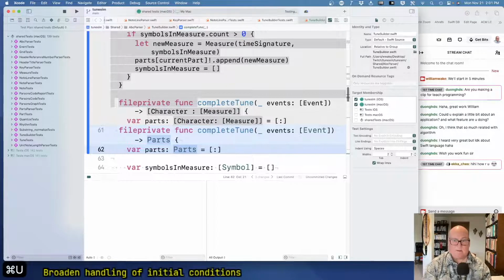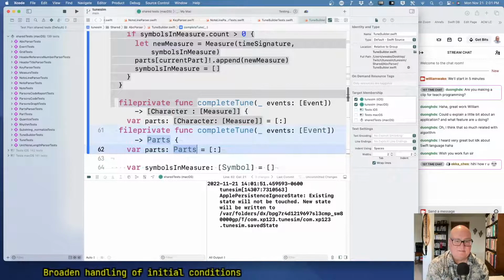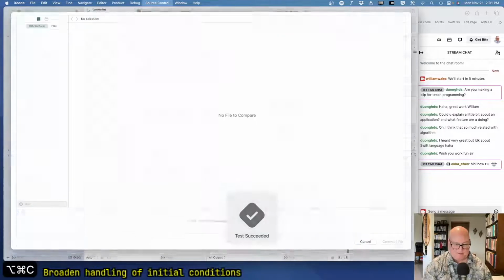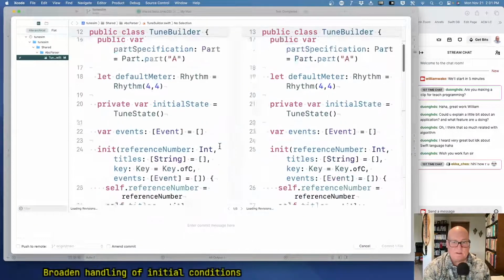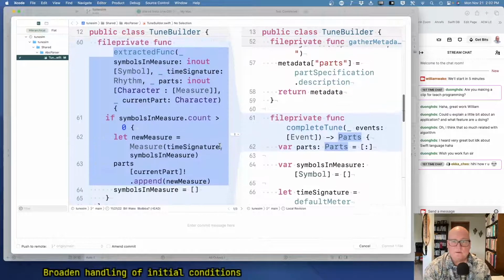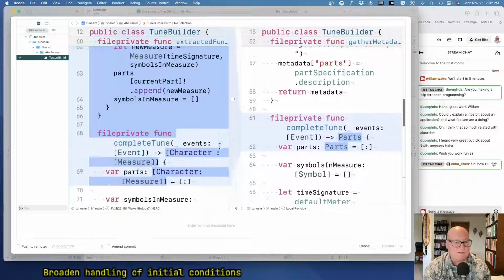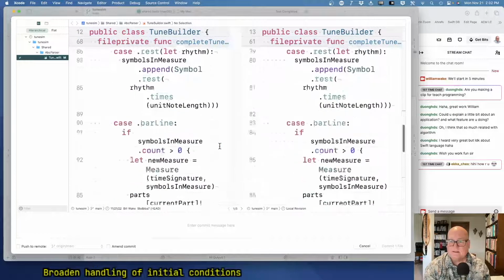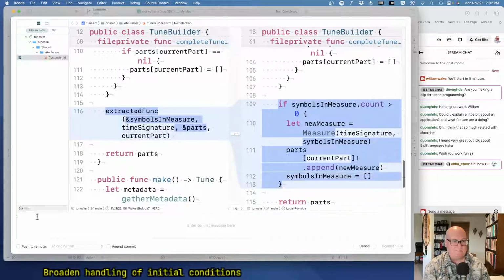Okay, let's make sure that all builds, or tests all run. Okay, and I'll do a little diff here. So we've got the type alias for parts. We've removed this extracted function that really wasn't intended to be extracted. And, okay, added type alias for parts, inlined wrongly extracted method.